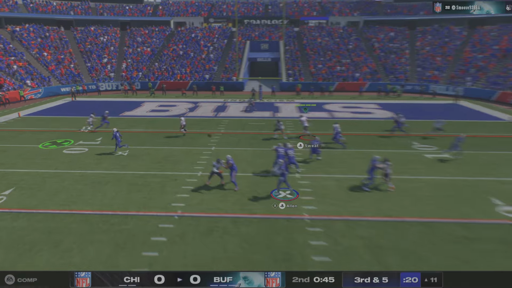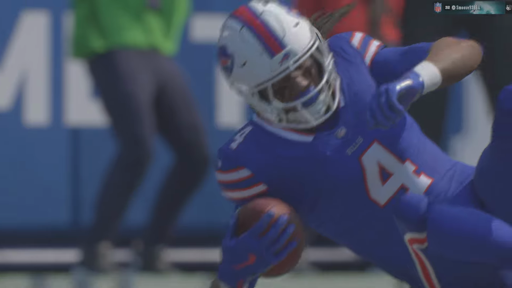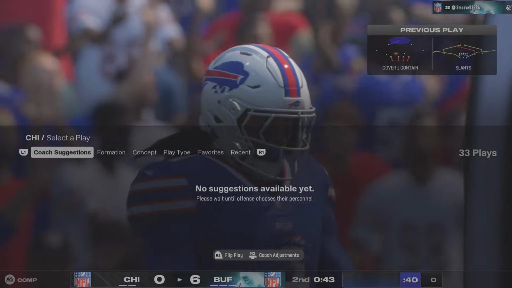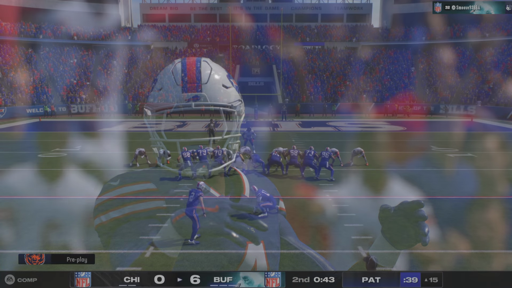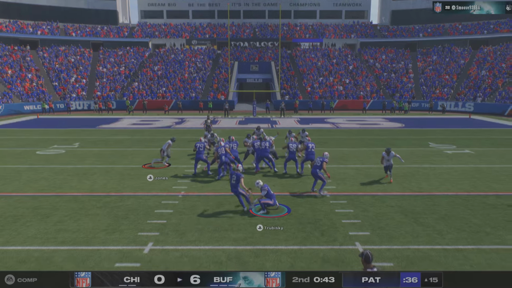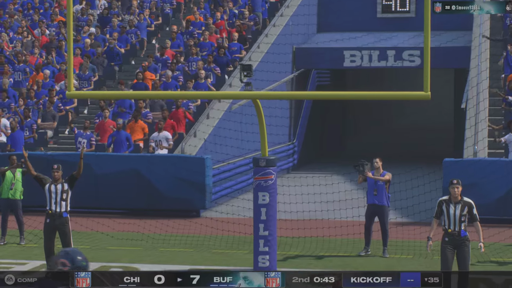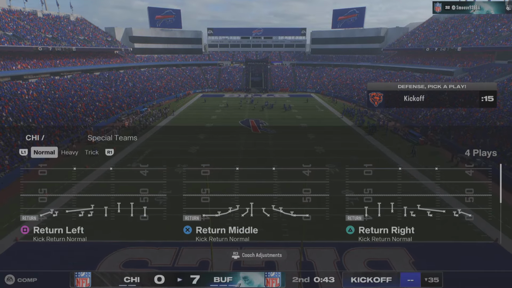To the air again, Allen. This one's caught. Dives for the pylon, and that's a touchdown. The Bills get some late points and the lead. It's a James Cook touchdown. Tyler Bass on now for the extra point. Extra point sent right down the middle. And they add one on to their first touchdown of the contest.